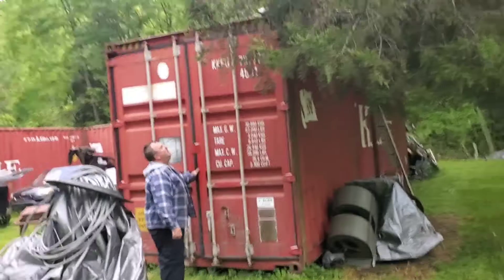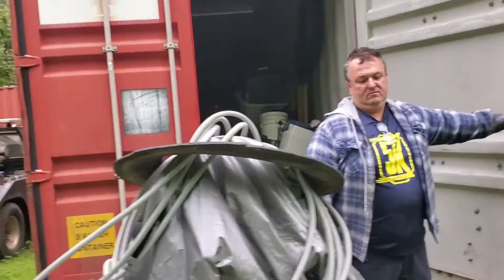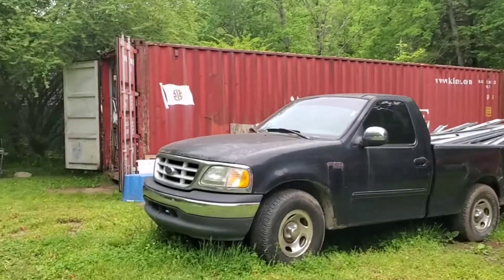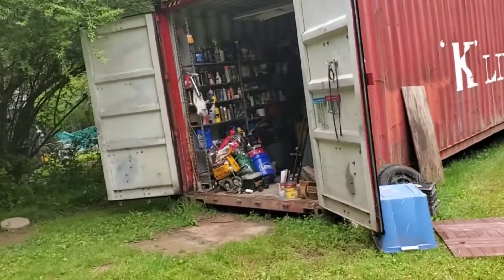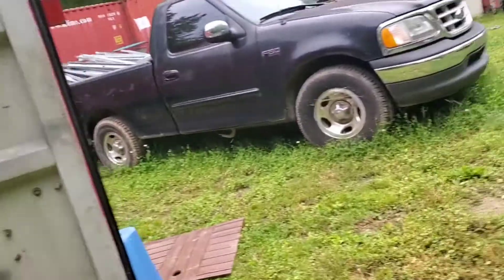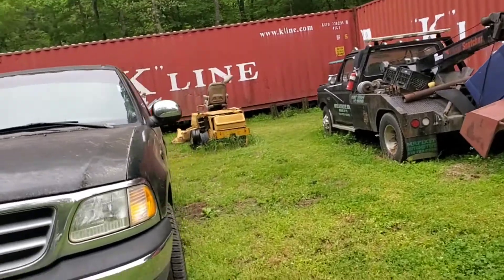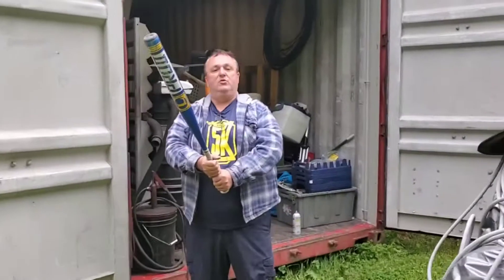We are opening right now building B. Building A is over there — it's like a storage and sale area, all his tools. Everything is there — tools, it's really full, dark inside but that's all tools. And we got another building, building C — everything there is woods, pipes. It's pretty full there also.